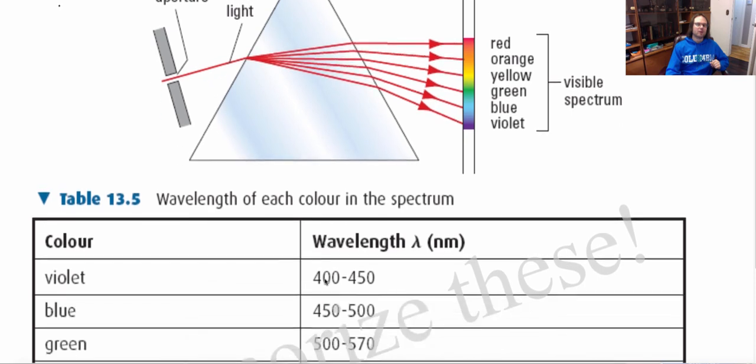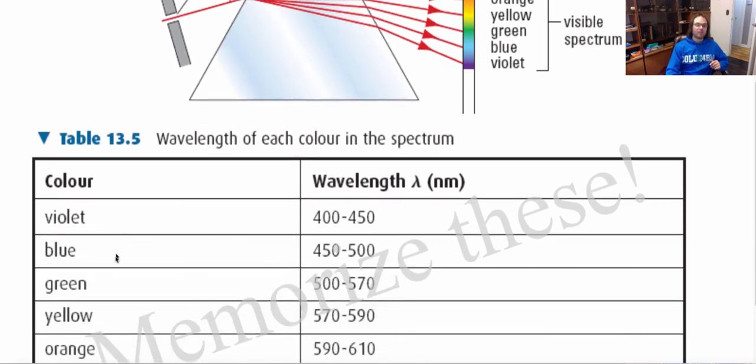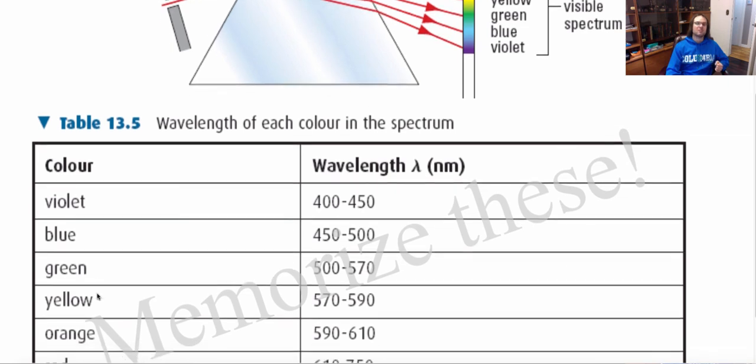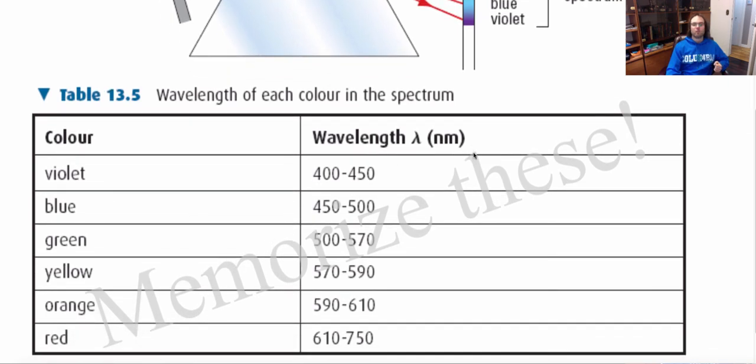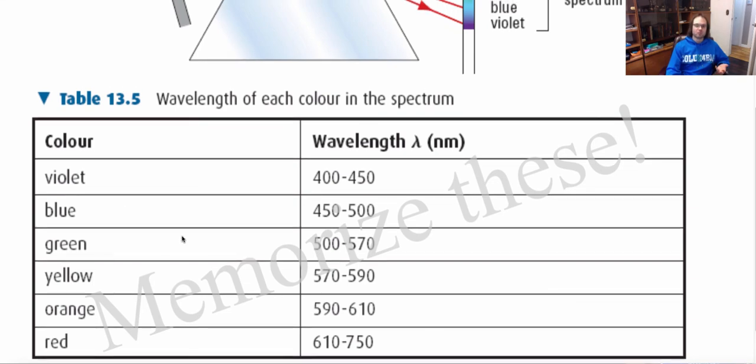Now one thing you have to remember is all of these different wavelengths for each color. These are some things that you do have to memorize for your tests. There are the wavelengths and their colors. Hopefully you'll have that on your posters already, the wavelengths, and that should help you. Or if you know their frequency, you could always find the wavelengths by using the speed of light in air.